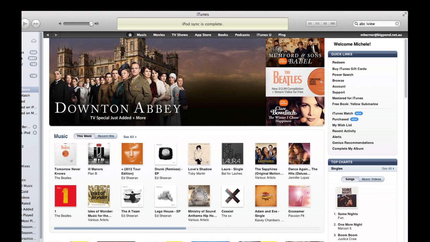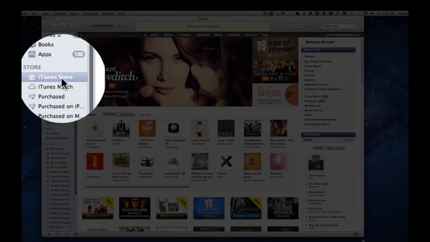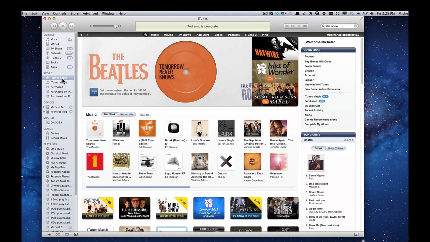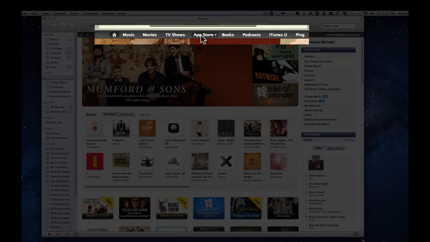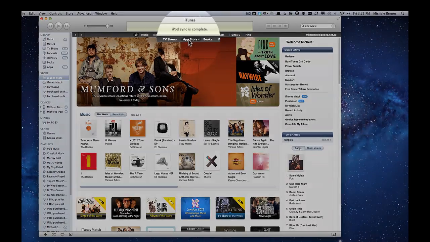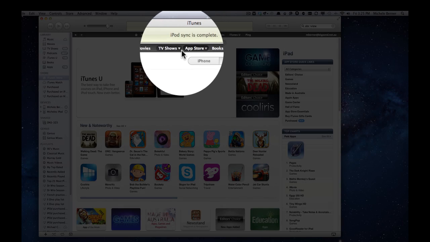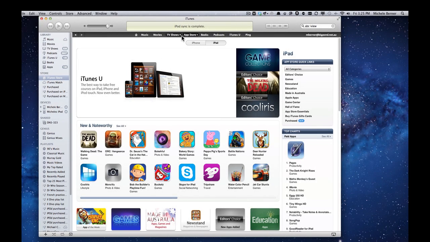There are two ways to browse the App Store: on your computer within iTunes and on the iPad itself. We're going to start with iTunes on your computer, either Windows or Mac. Launch iTunes on your computer and choose the iTunes Store in the iTunes Source pane. The iTunes Store's home page is devoted to music, movies and TV shows. We're only after apps, so we're going to click on the App Store link. This takes us to the App Store home page.